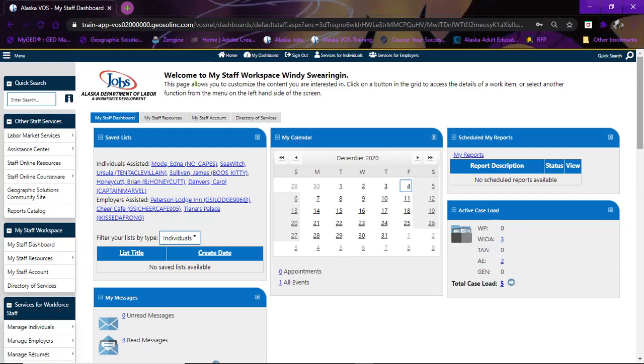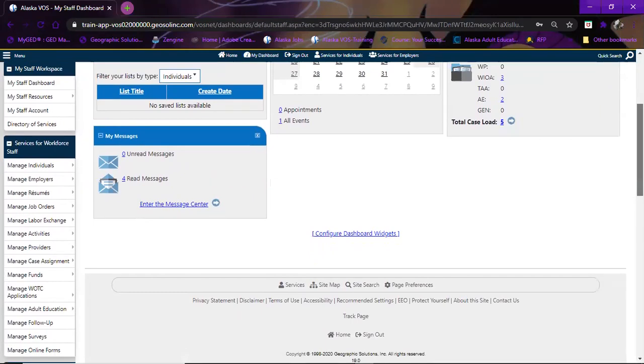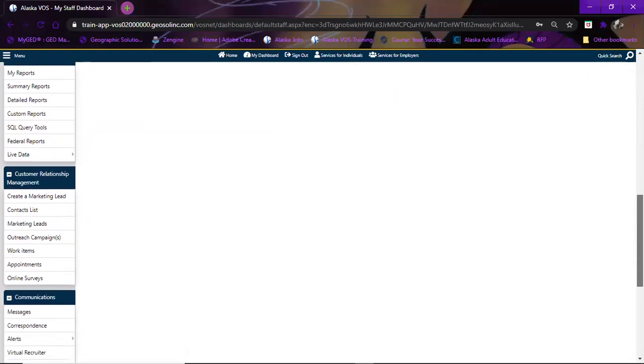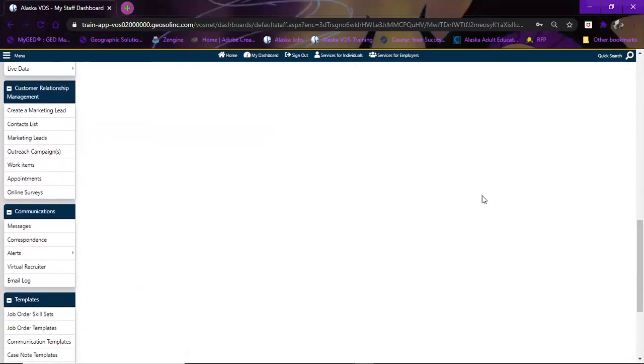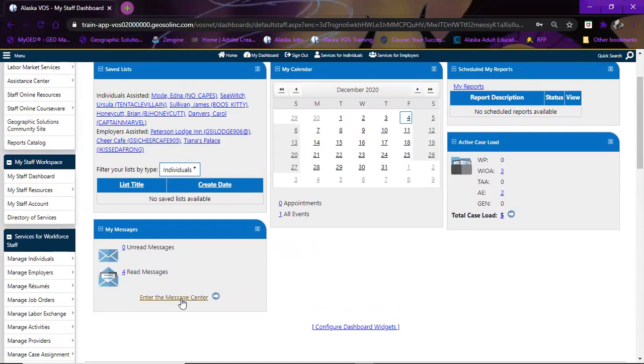And then the other one that when we just talked about your messages, your message center, there's 2 ways to get into your messages. One is over here on the left-hand side, and we've kind of gone over that in the directions I sent out recently. You can go down, you can look at your messages down here and go all the way down, look for messages in the communication center and go that way. Or you can go right here and you can enter into the message center this way. So it's right there on your dashboard. So that's another way of having something very quick and easy.